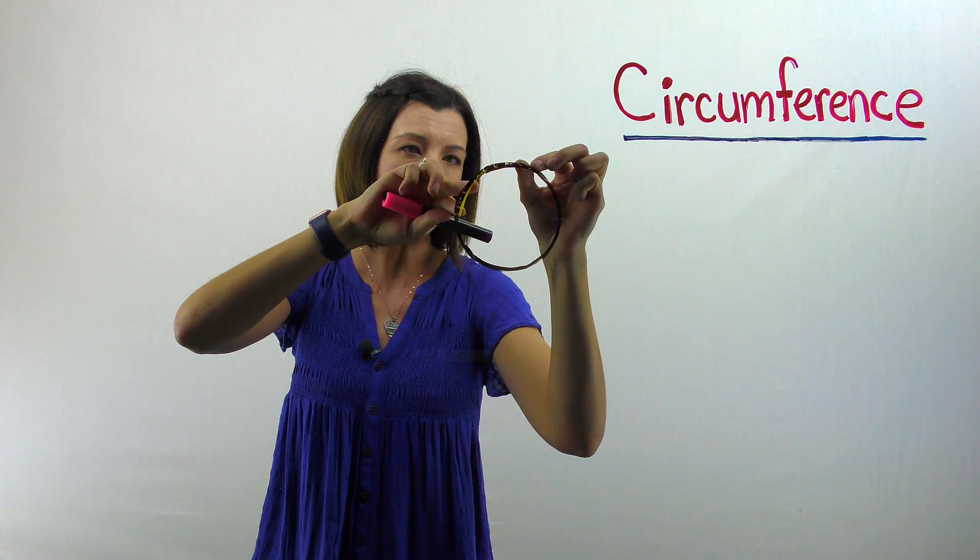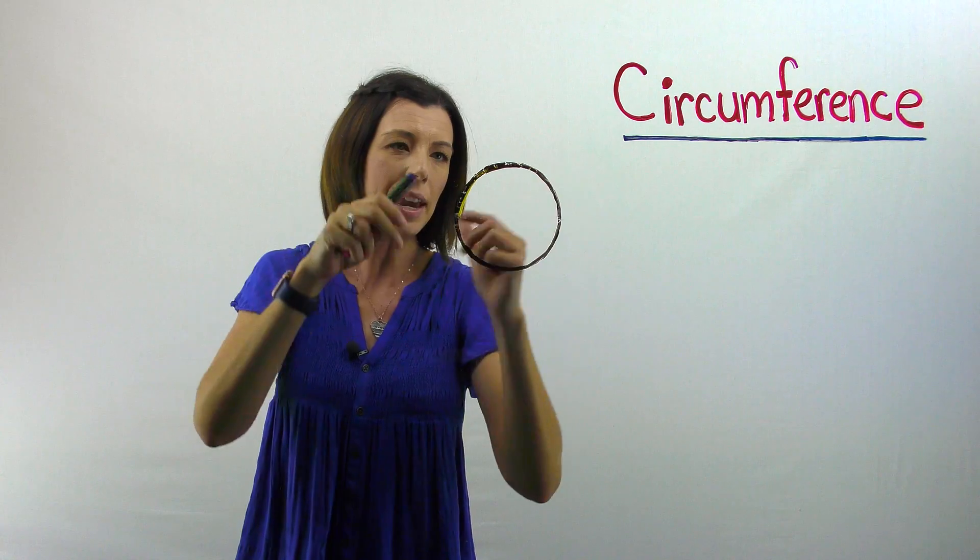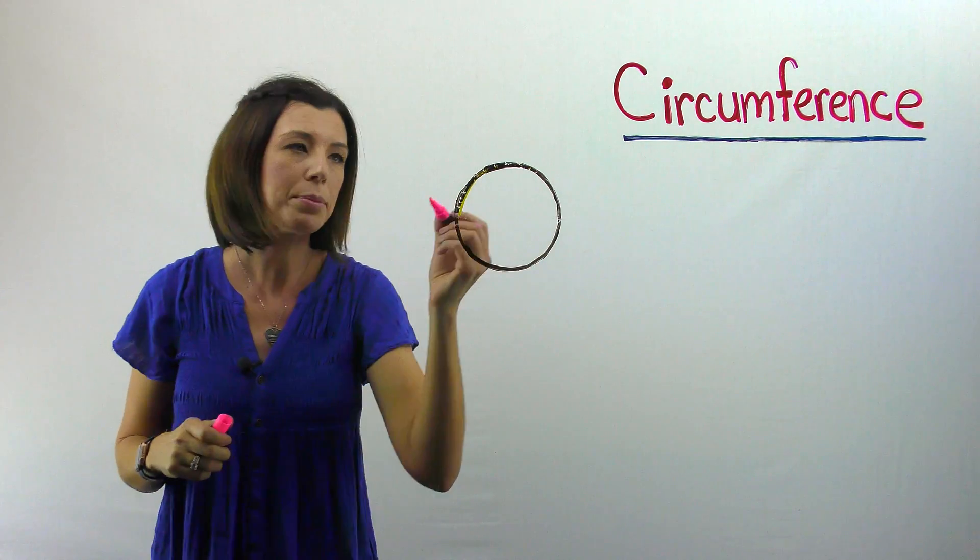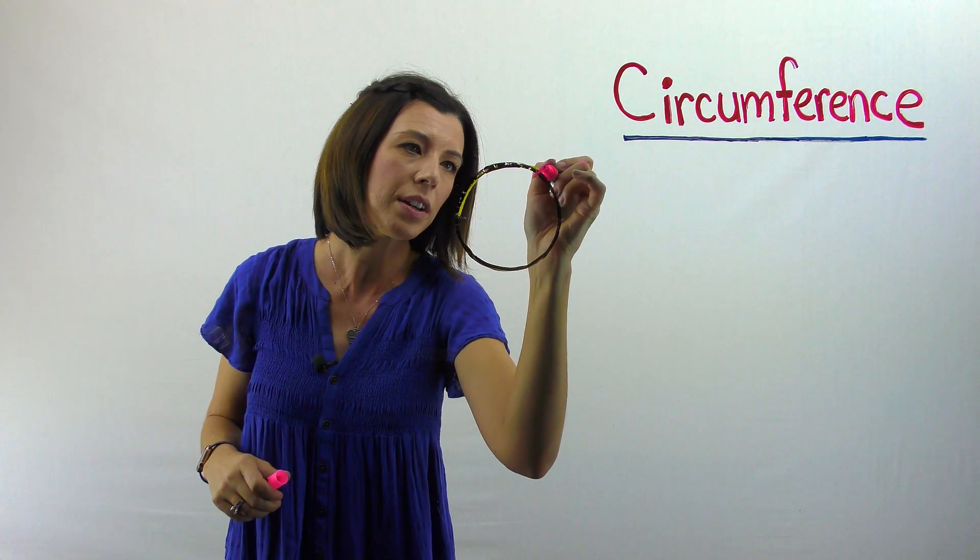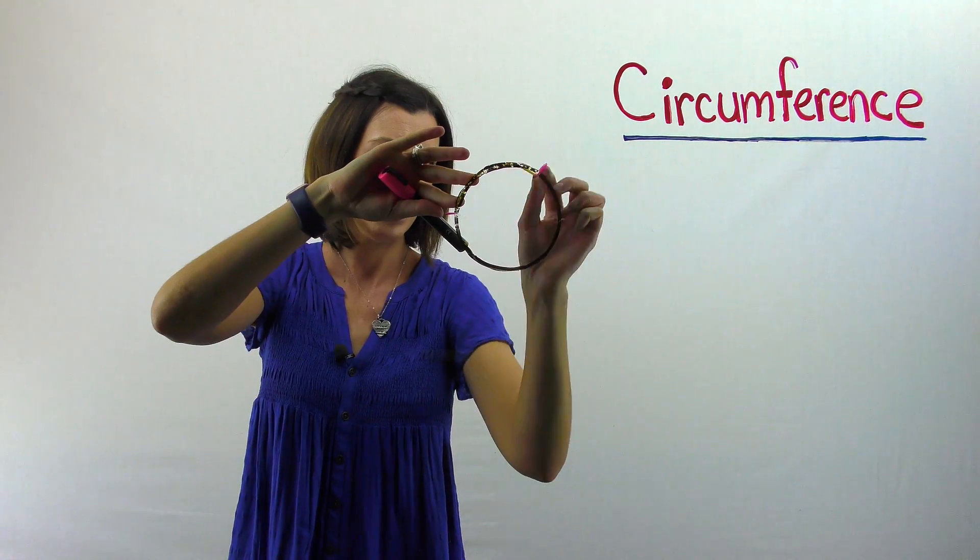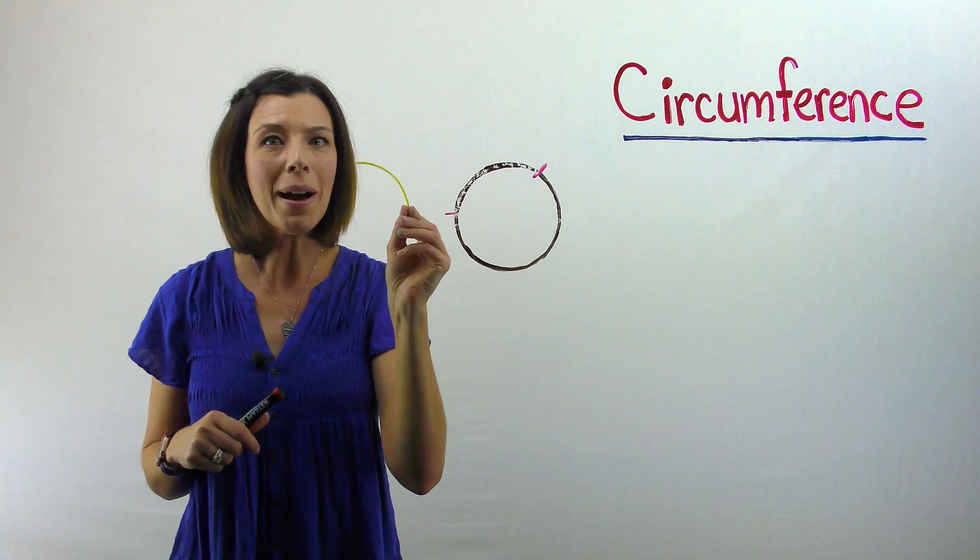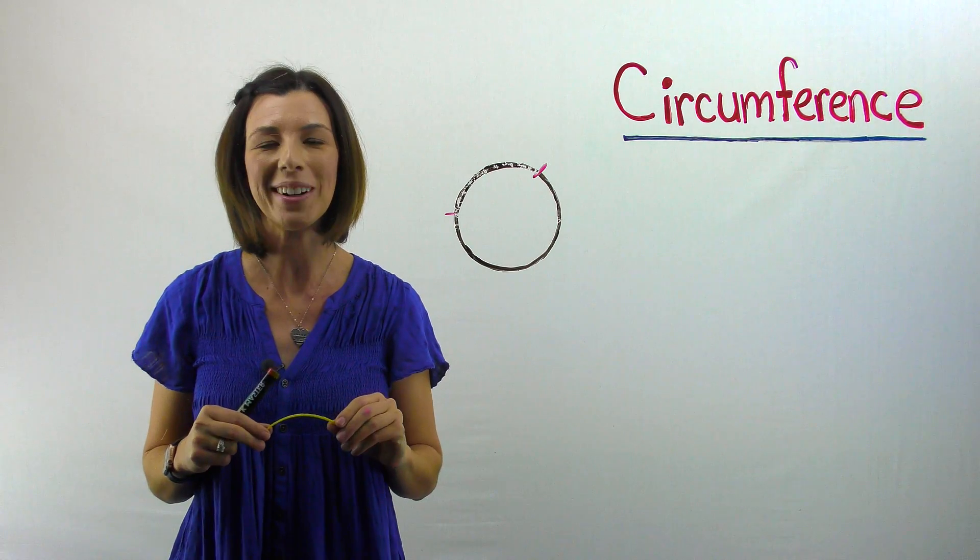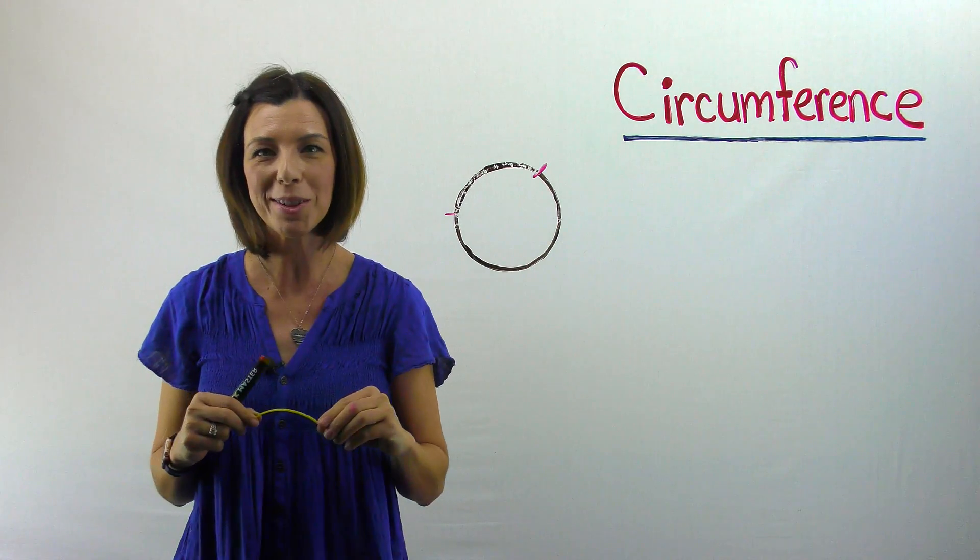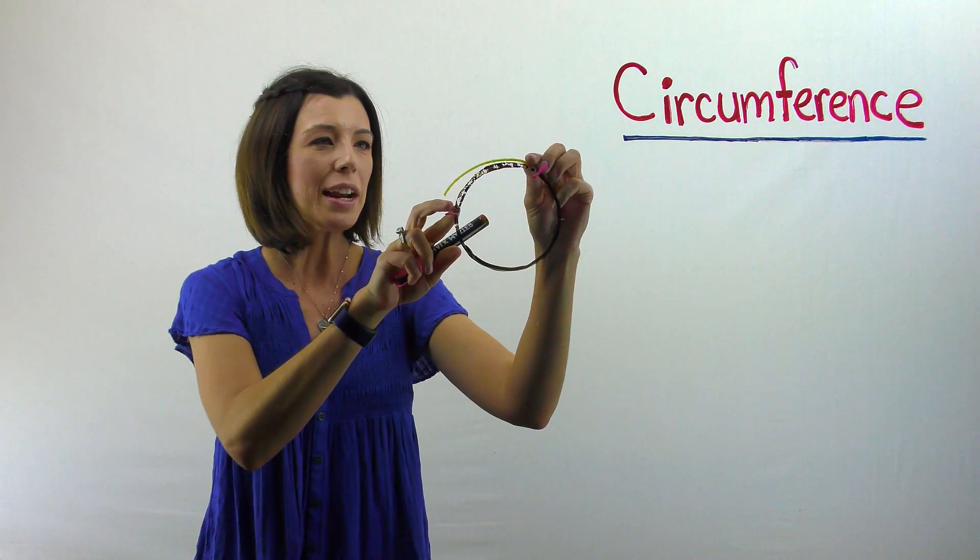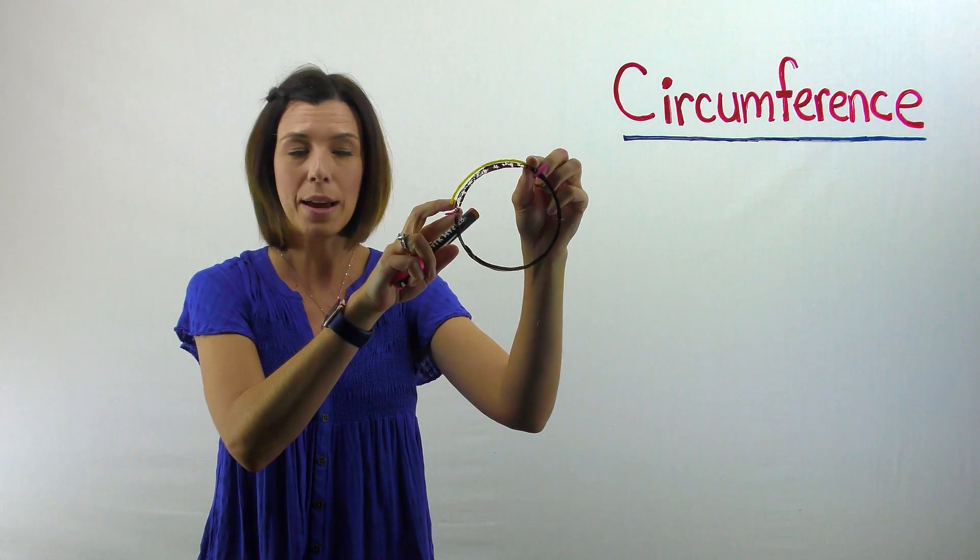And then what we're going to want to do is to make a mark where I stopped and where I finished. So here I finished, whoops. So my wiki stick doesn't stick very well to my board here with the marker, but yours will stick better to your paper. So you can see that I've measured one diameter.